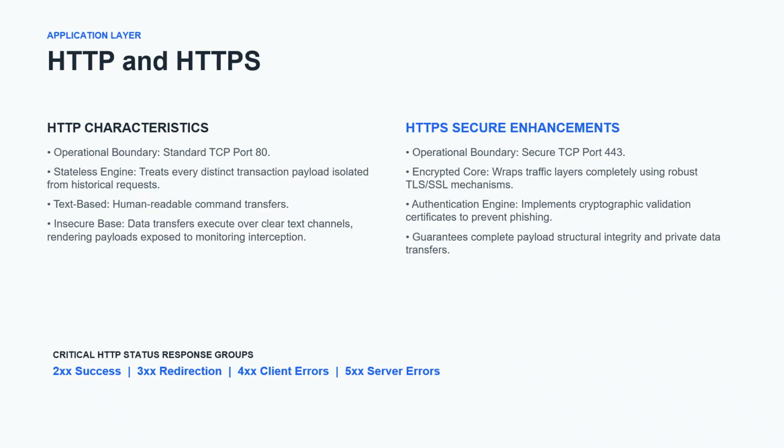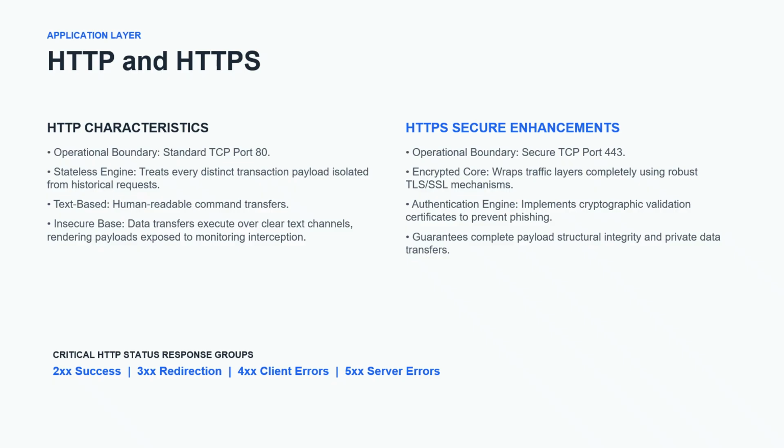HTTP is an application layer protocol used for transmitting hypertext documents such as web pages. HTTP is a stateless protocol. Each request-response pair is independent. HTTP uses a client-server model. The web browser acts as the client sending requests to the web server. HTTP uses TCP port 80. HTTP status codes indicate the result of a request.